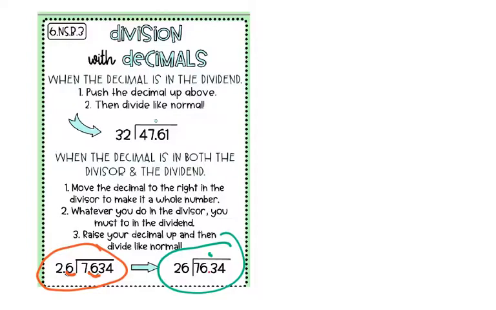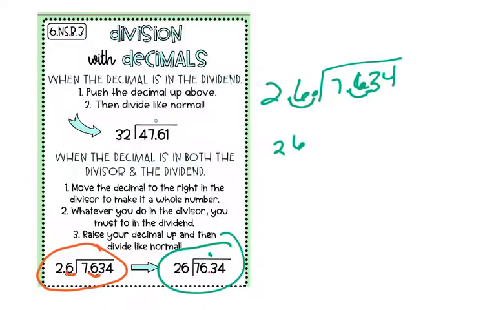Okay. So let's do this example. We have 2.6 as our divisor. So make sure you know these terms. And then we had 7 and 634 thousandths as our dividend. So what we have to do, decimal point moves one place value to the right, decimal point moves one place value to the right. Then you need to rewrite your problem so it's nice and neat. You can get your work done. Okay, the decimal point comes up. Okay, now we're just going to do long division.